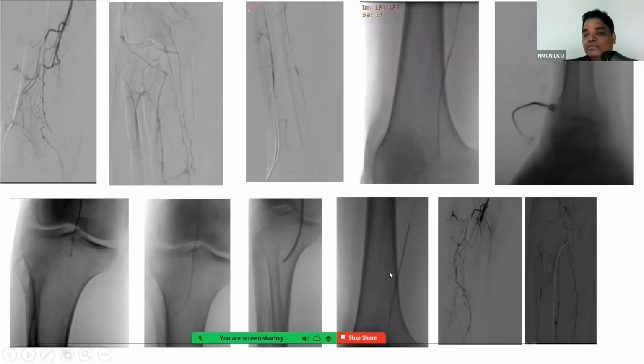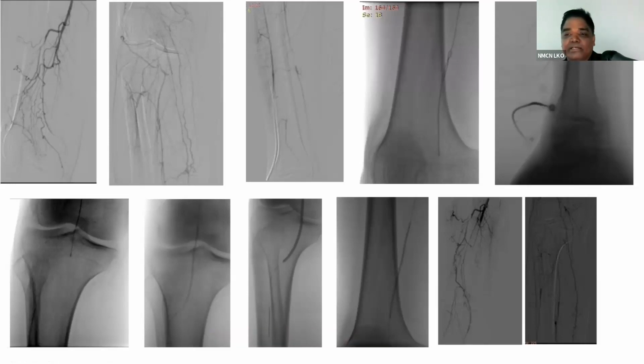Then balloon angioplasty was done. And this was the run after the recanalization. So you can see that there is hardly any change after the angioplasty has been done. And this was the initial cutoff of the superficial femoral artery. All that you can see is a short line of recanalization. The distal runoff is also not very impressive. So we thought that we had done something really bad to this patient. However, when we checked after 24 hours, the dorsalis pedis artery was still patent, and the patient came back for follow-up, and he still has patent pulses.